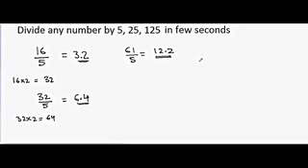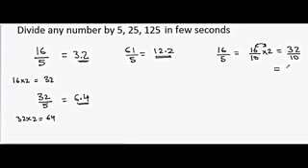So how did I come up with this trick? It's not magic, it's just a simple trick. Suppose I have 16 and I want to divide by 5, that is equal to 16 divided by 10 into 2. So what I'm doing here is multiplying by 2, and then putting a decimal because I have a 10 in the denominator. So the answer is 32 divided by 10, that is equal to 3.2.